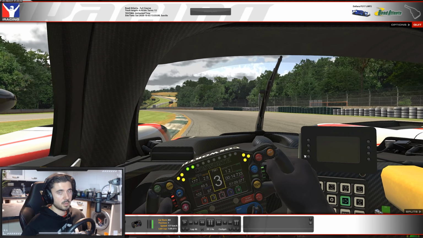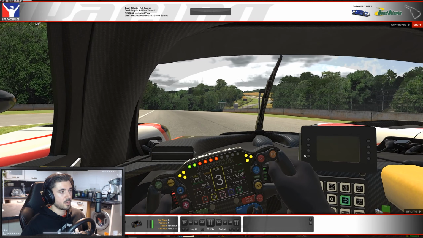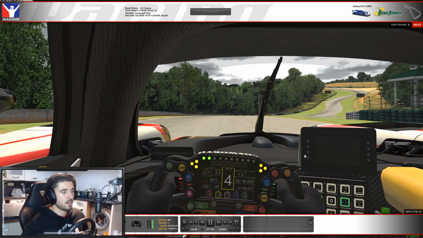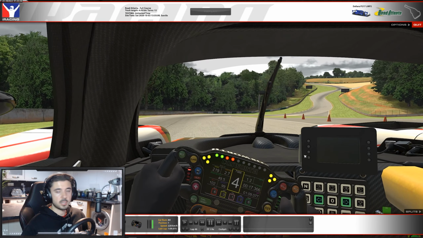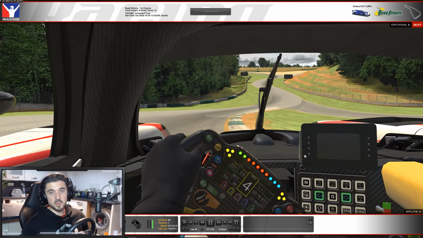A lot of races are going to be won this week and lost by people going off the track and just making mistakes. It's very easy to do so. One small lapse in concentration rounds here can cost you. And yeah, that's speaking from experience.